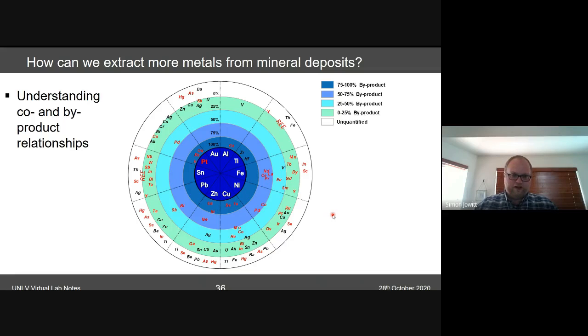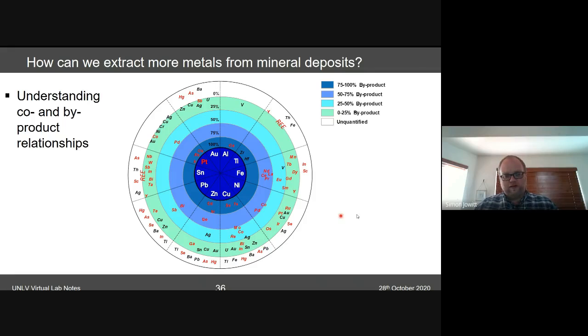These relationships are going to be increasingly crucial, given the number of elements we use in modern technology and the like. So that if you use a copper deposit, we need to start thinking about, okay, well, we're going to produce copper, but are we going to produce selenium and tellurium? Can we produce molybdenum, cobalt, rhenium?